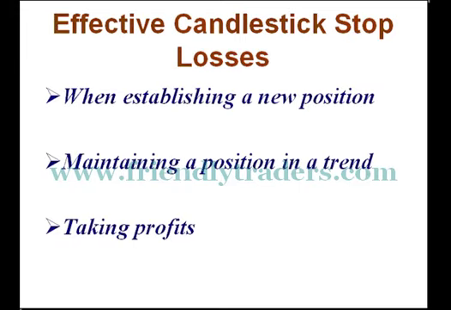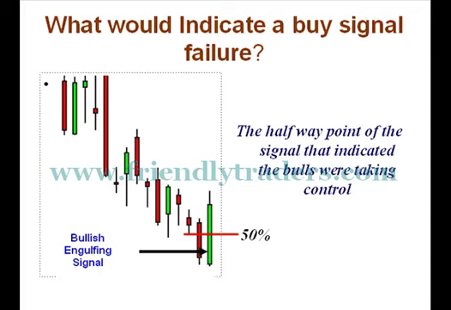This training CD will show you how to use effective candlestick stop-losses when you're establishing a new position, when you're maintaining a position in a trend, and when it's time to take profits. Knowing the psychology that the Japanese rice traders utilize for identifying candlestick reversal signals becomes a very important factor for establishing stop losses. What would indicate a buy signal failure?